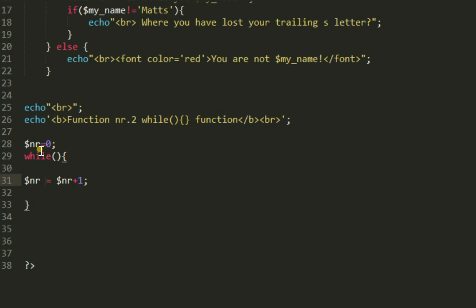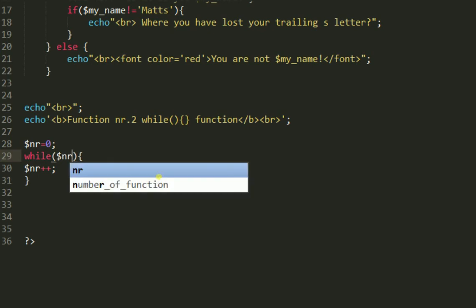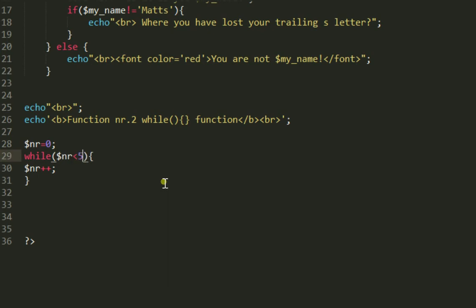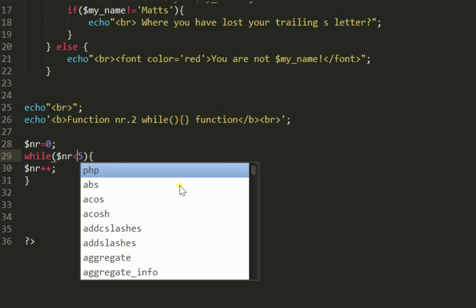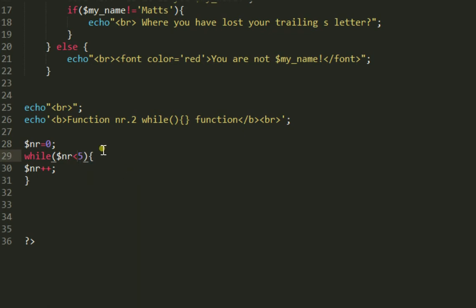So number equals 0, and here number would be equals number plus 1. So it will remember that every time the number is added by 1. And there are shorter ways you can do it. Our while condition would be while number is smaller than 5, or smaller equals 5. Smaller means everything that is smaller than 5 but not 5.